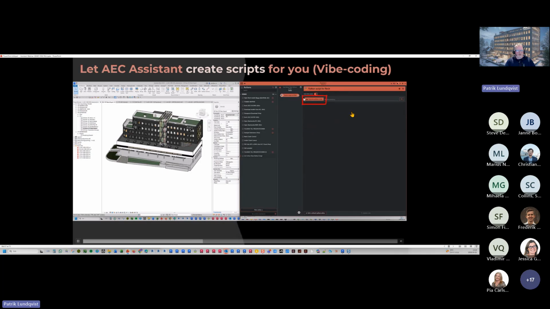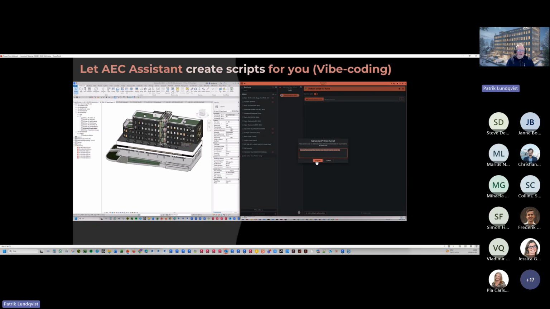And there's only one button here, which is generate a Python script. Perfect. I'll use that. It asks me, what do you want to do in the Revit model? And as I told you, I'll just take a prompt I had and paste it. I can write it if I like to. Create a Python script that sets the view exterior to the active view. And then I just let it create this. And the view exterior is a render view of this model. So you can see it just below the other view we're in.